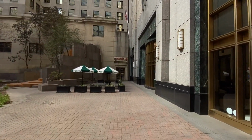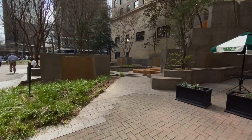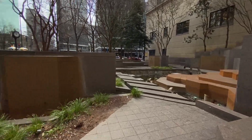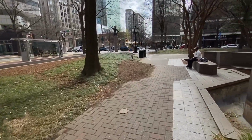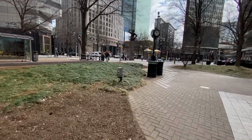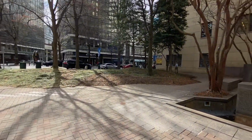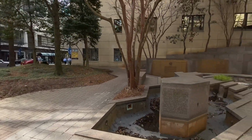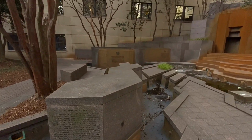Room 112, modern Asian cuisine, sushi lounge. Now this is normally squirting water. It's empty right now, full of trash. Even if it's empty, you need to keep it clean. Seeing cigarette butts everywhere. You don't have to wait for spring to make it look good. You need to have landscapers for every season. So this little park here, it tells you about Thomas Polk Park, a lot of history here.